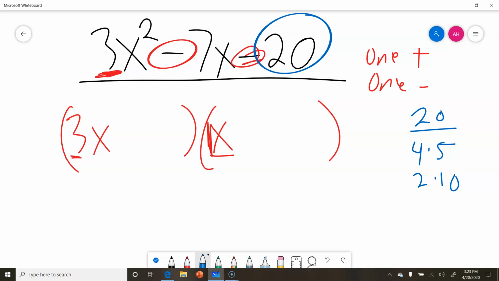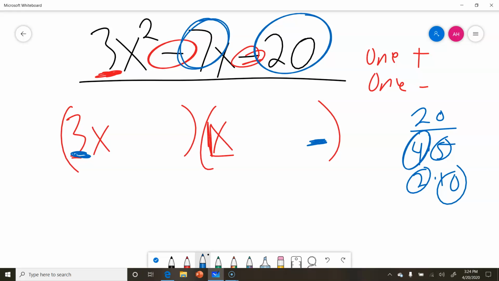Now I have to say, let's imagine each one of these gets put across from the 3. Which one's going to be multiplied by the 3? The one that's right here in this slot. Okay, so I know I need to get to a negative 7. So the bigger one has to be negative. So I'm going to say it's probably going to be the 1 times the 3.